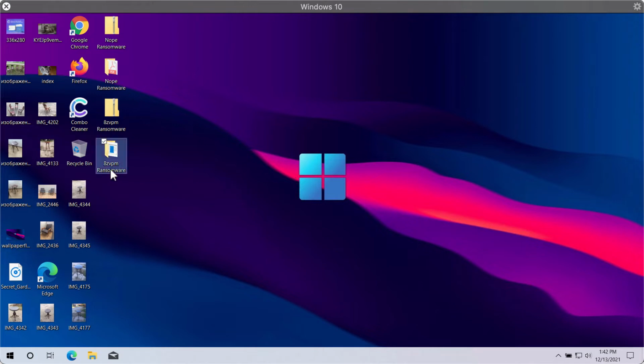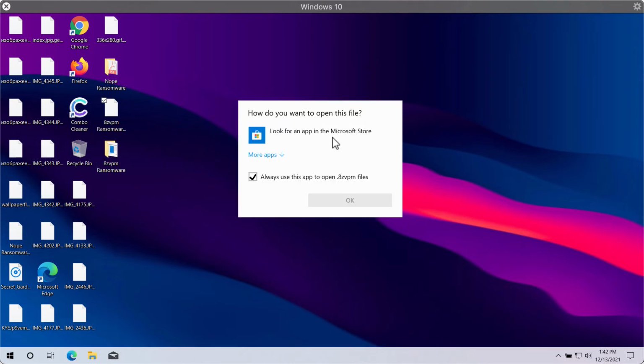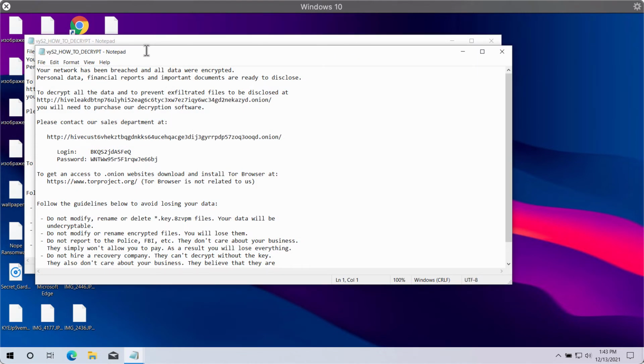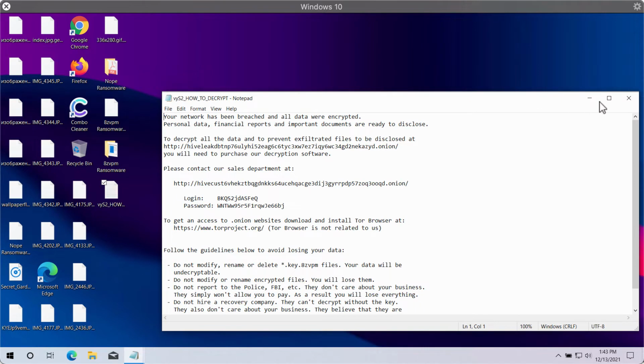The ransomware adds this special 8ZVPM extension to the data, and the victims cannot use their files. The ransomware then tells the victims to pay a special ransom for the file recovery, but definitely paying the ransom does not guarantee that the files will be restored, so you should not pay that ransom. This is that scary message named How to Decrypt. But once again, do not pay the ransom for the file decryption because you may simply lose your money for nothing.